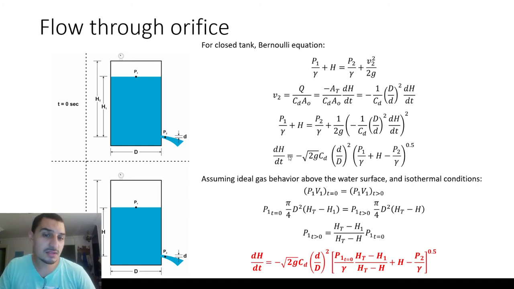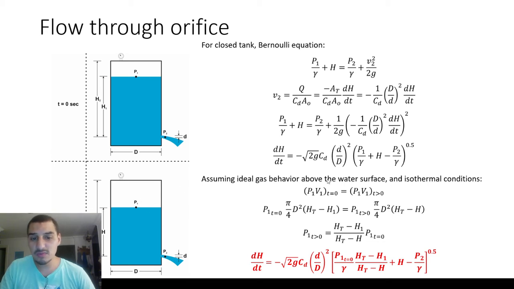Now I cannot solve this equation as is because I have two variables here, dh, where h is the dependent variable and t is the independent variable. But I know P2 is constant, but I have P1 here, which is a variable, and I cannot solve this equation numerically with this variable here. So I have to get rid of this P1, and to get rid of this P1, you can simply find the relation that relates height to the pressure.